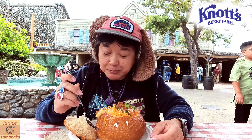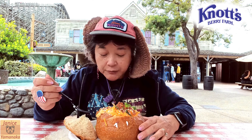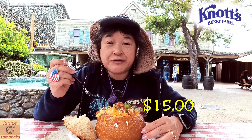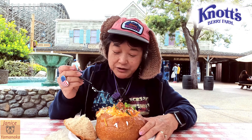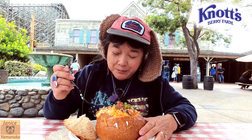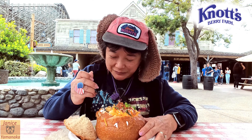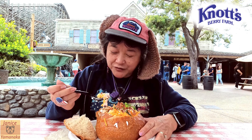You go there and tell them if you want a loaded potato or mac and cheese in a bread bowl, then you pick which toppings you want on top. This one is on the meal plan, or it's $15 if you don't have a meal plan. If you wanted just a plain one, just make sure you tell them you don't want anything on the mac and cheese — maybe just cheese on top if you're getting this for a kid.